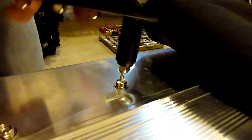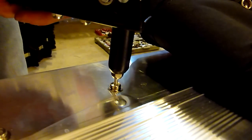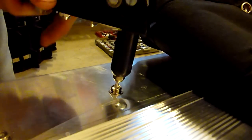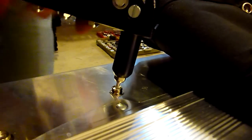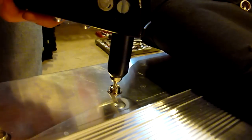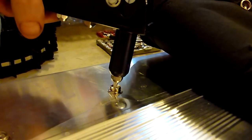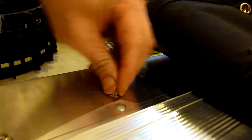All that's happening on the back there is he put a washer in to help support it against the tunnel. Snaps good and tight.